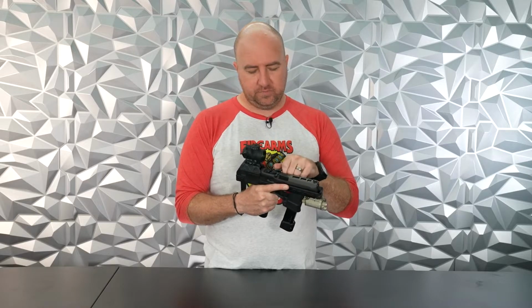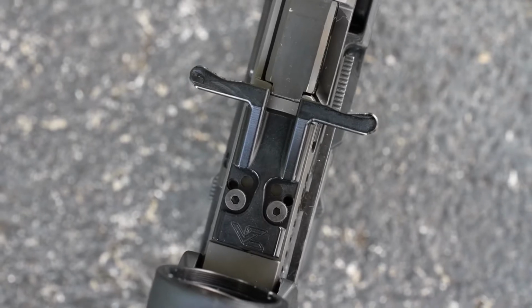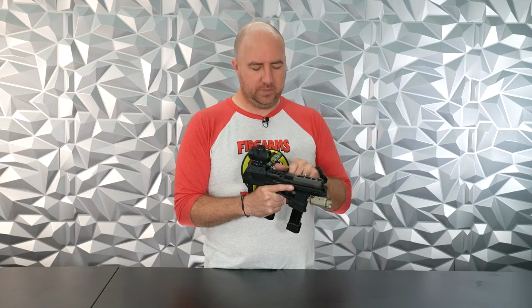Let's talk about some of the accessories and stuff that I've put on it. We talked about the Surefire light up front. This is a Virtuous Concepts charging handle. One of the things with the Flux Raider is you can't really use the back serrations to cock it. You just don't have enough room to charge the firearm. So you can use the front cocking serrations, but the Virtuous Concepts charging handle just gives you a little bit more options.